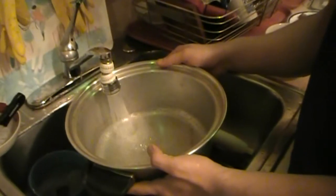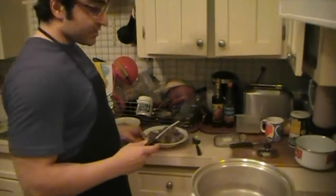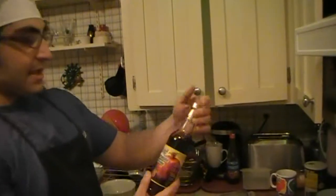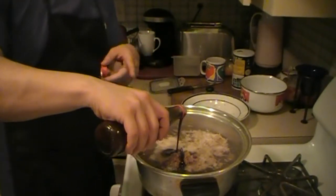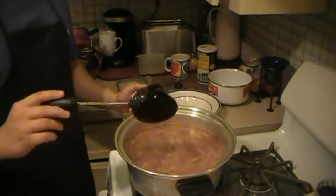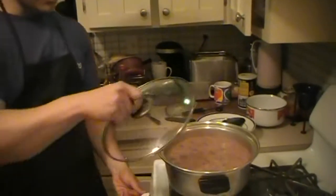Fill a pot halfway with water, put it on the stove and bring it to a boil. Now that the water is boiling, add all the ingredients in: the meat we made earlier, the walnuts we crushed, and an entire bottle of pomegranate paste. Depending on what type you get — there are sour kinds and sweet kinds — the taste of your stew could be completely different. So before you make it, make sure you actually like the taste of the paste. The last thing to do is mix everything, stir everything, and let it sit for three or four hours until a small layer of oil forms on top — that's just natural walnut oil. Turn it down to low and put the top on.